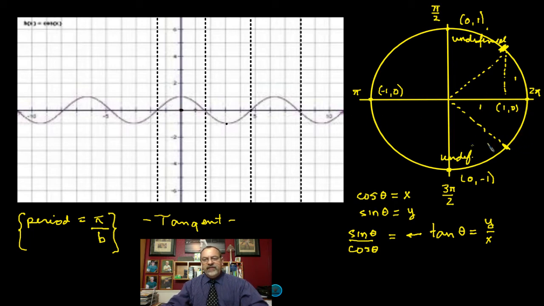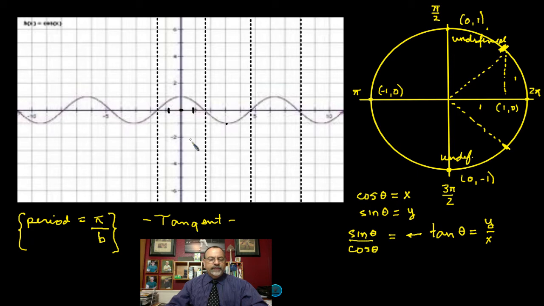So this is halfway between these. You can see that the tangent function is very nicely divided into 4 equal parts, much like the sine and the cosine were divided into 4 equal parts when we were graphing them. So what are the 4 equal parts graphically? Well, if we take the period of pi and divide that in half, and then divide those sections in half, we have our 4 sections. So this would be 0, this is pi over 2 here, and then this would be half of that, or pi over 4.